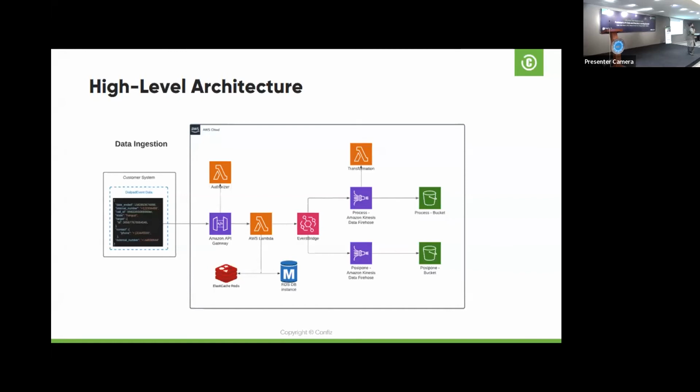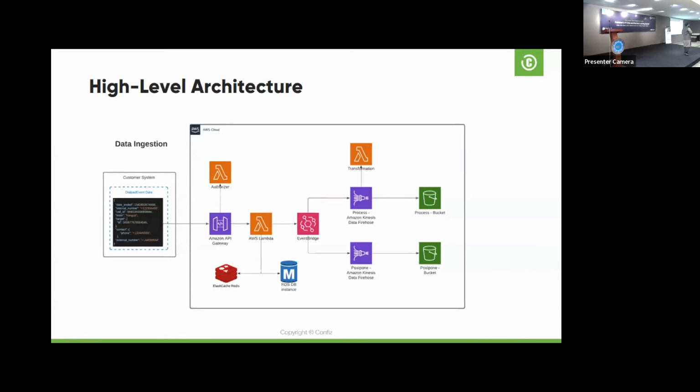So the first entry point in our system is that we have to deploy a web server to receive the events. For that, we're using Amazon's API Gateway. Gateway comes with some built-in authentication mechanism that we perform at the gateway so that legitimate data can be ingested in the system. After that, we perform some data enrichment because events do not contain all the required information that is required for further processing. So we're using a custom Lambda function to perform some data enrichment. It may involve a lookup into our pre-populated caches or database.